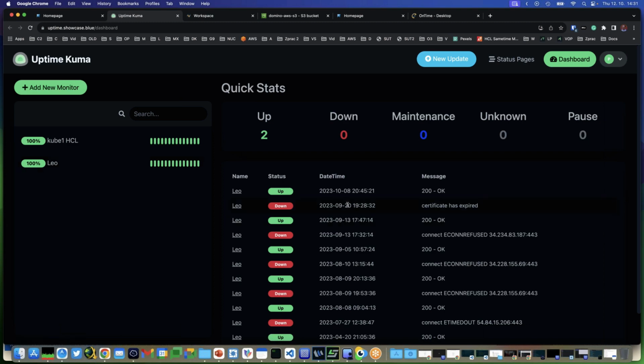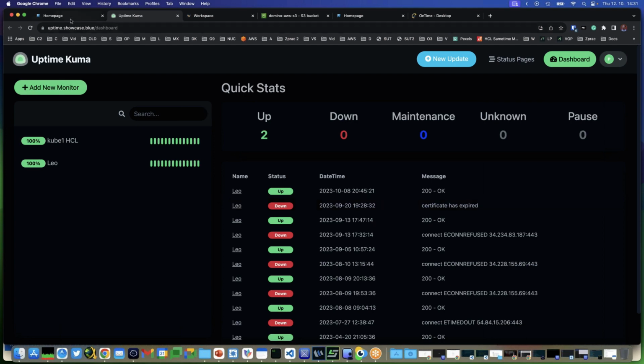Now you can see I noticed a certificate is expired, so I have to ask for a new HTTPS certificate. It is free. You can either use it hosted, which costs some money, or run it locally. So with this tool, I know if all servers I'm responsible for are up and running.